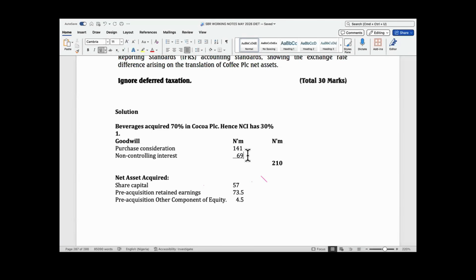I bought 10% of the company, but it was NCI that gave it up. So I'm going to get that value of 10% relative to NCI. So when I get the value of my NCI at the end, I will gross it up. Whatever I get, I will divide it by 30. That will give me 100%, multiply by 10. That will give me the value of 10%.